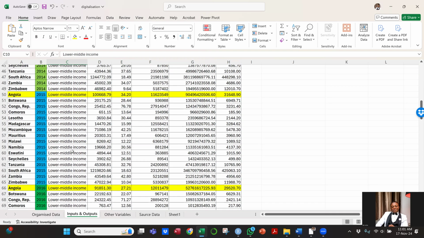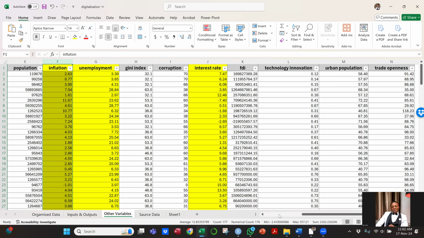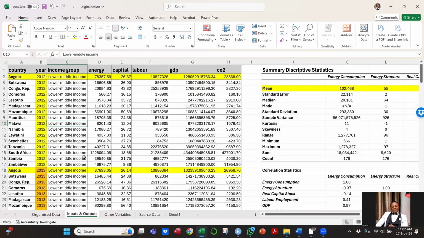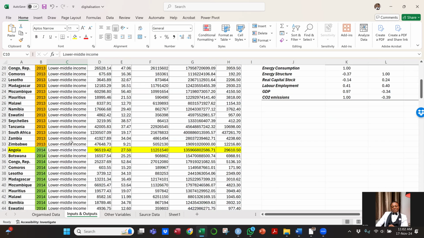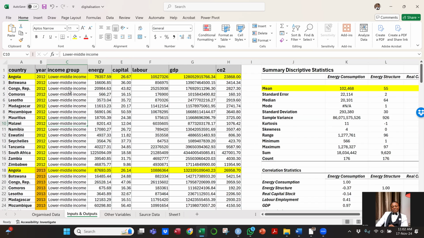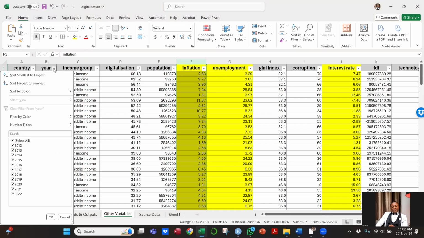The data you gave me, they are all lower middle. Are you aware? No, I think something happened then. Because remember when I just showed you, when I clicked on the No tab, that one was the other variable. But the input and output, watch it. The input and output are all lower middle, lower middle, everything. No, it can't be. Do you see? Yeah, I think then there's a mistake there on that file. Made a big mistake.